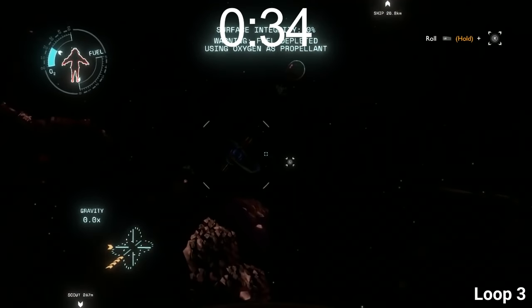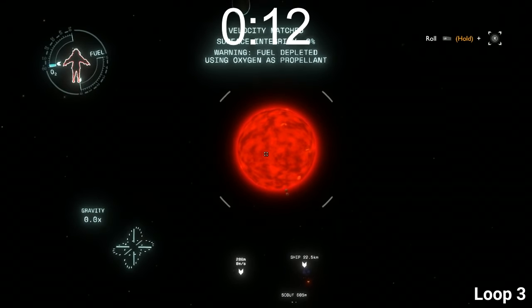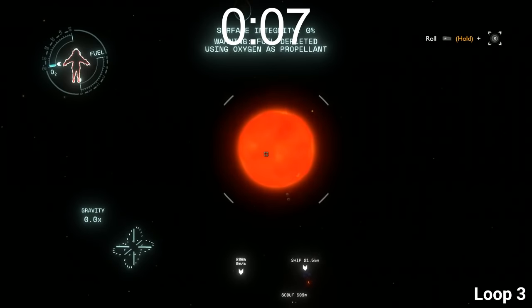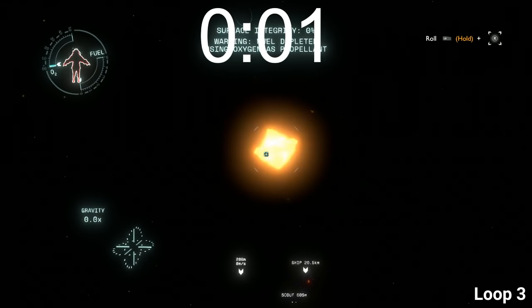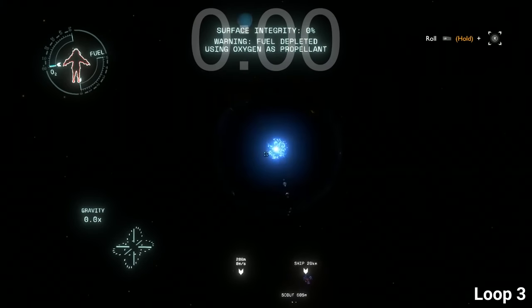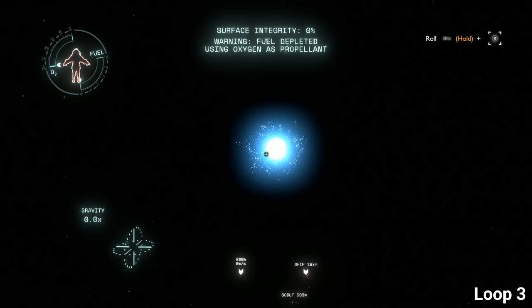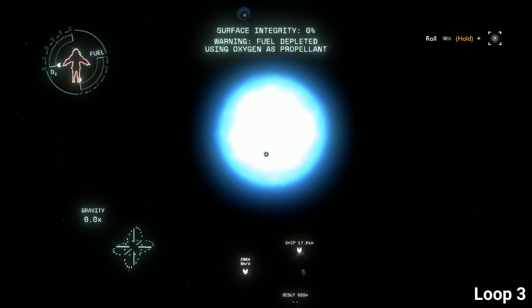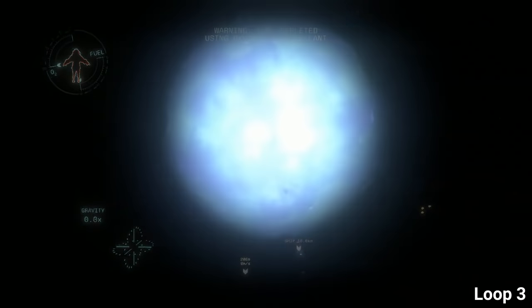This game is kind of cool. Well, my ship is over there. Let me just get to my ship real quick. Let's see how I die first. Lack of oxygen.